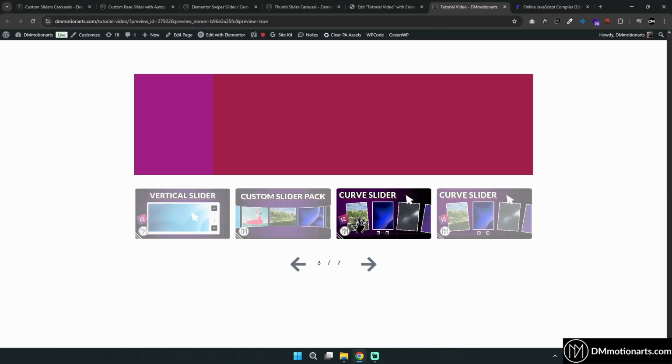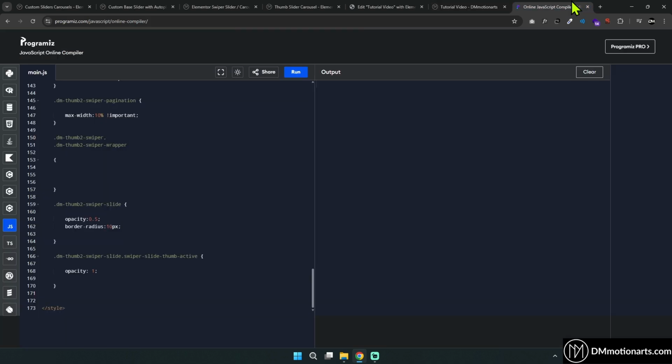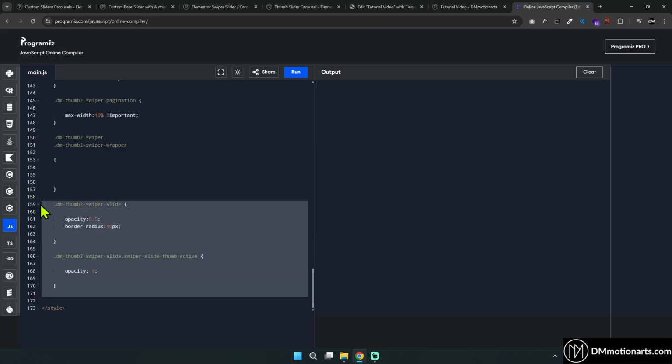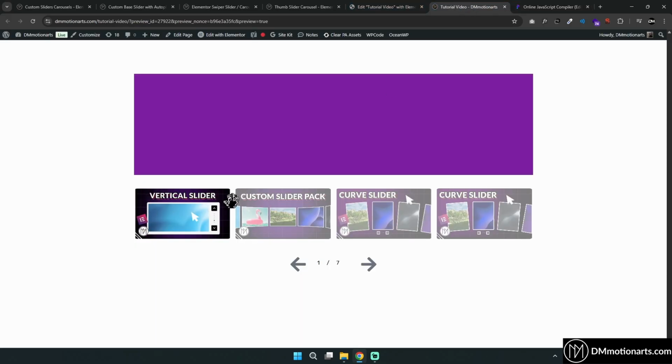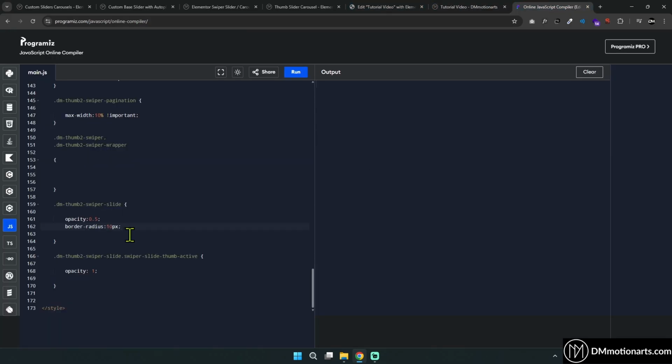Another thing, you might be seeing that our active slide is fully visible, whereas our other slides have opacity. The way it's controlled is at the end, where it says swiper slide. By default we are making it have opacity of 0.5, and I've also given border radius 10, so you can see each one of them has a curved radius. If you don't want that, just remove this. But by default I've said that everyone should be 0.5.